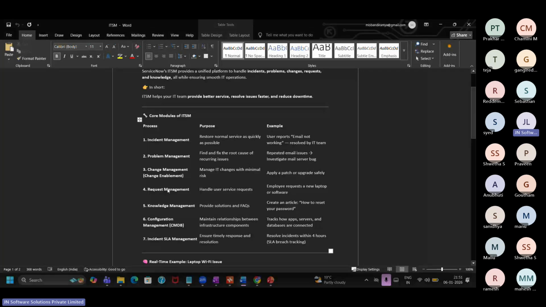Okay, all right. So another application that comes with ITSM is request management. This particular application handles user requests. For example, as an employee, you want to request a new laptop or new software to be installed on your laptop. In such cases, you will make use of request management and raise a request. When you request, based on your request item, it will send an approval to the manager. If the manager approves, it creates a task and assigns it to the procurement team, who have to procure the item and deliver it. So the entire process of configuring all these things, we will be using request management.